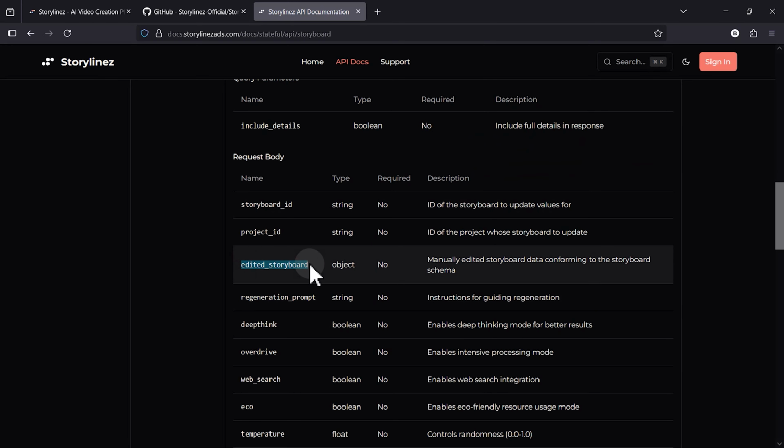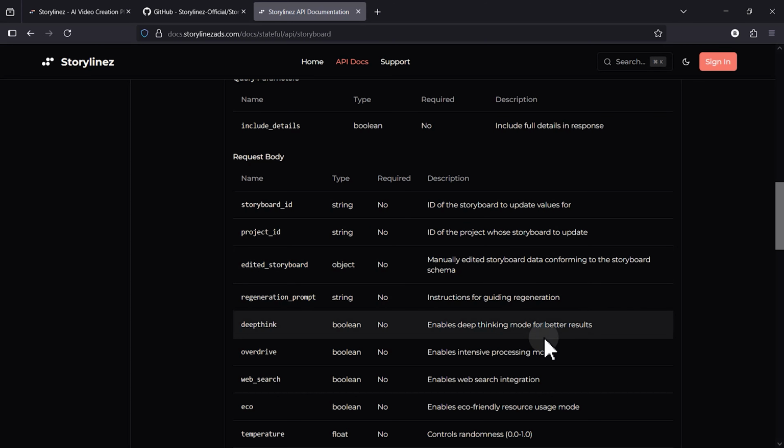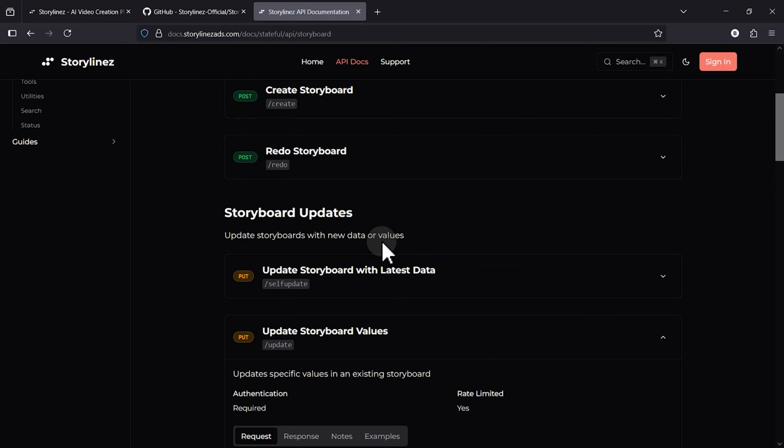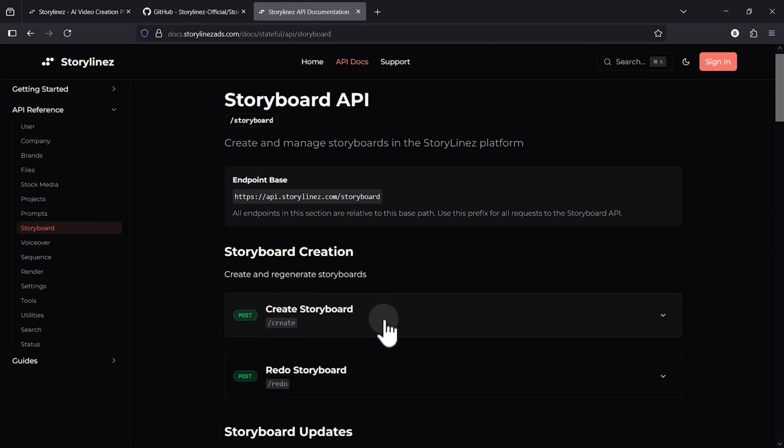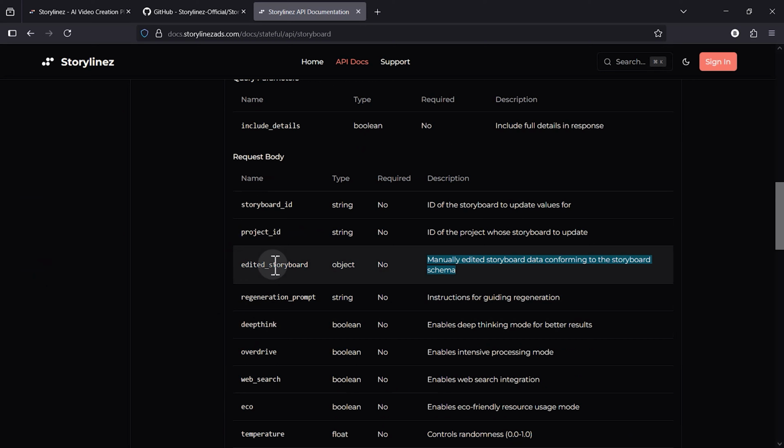Now the edited storyboard is something you have to put the edited storyboard JSON in here if you have done some edit. You don't have to do it always, because when you first create the storyboard using the /create button and you keep on polling it, because it will take some time to generate, you will get the final edited storyboard in a JSON format, right? Now if you want to just directly talk to the AI to modify it, you don't have to fill up this edited storyboard parameter, because you don't have a storyboard that you have edited.